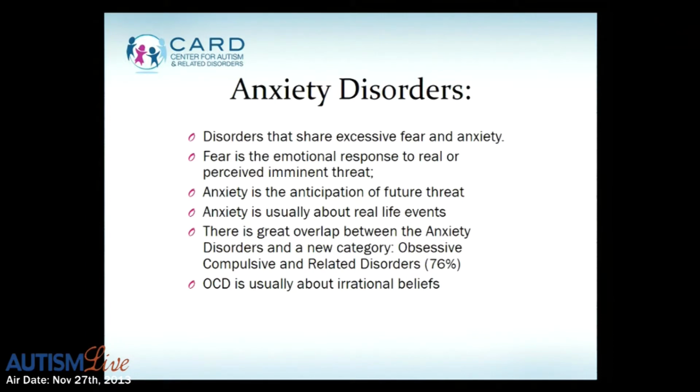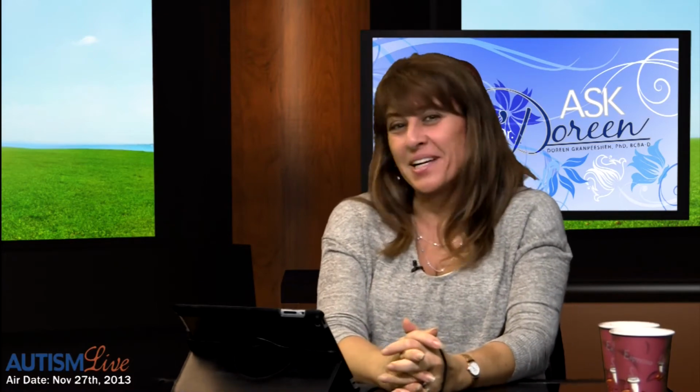And anxiety is usually about real life events. I'm going to put this in there because you'll see the differentiation a little bit later. It doesn't necessarily have to be an actual threat that's coming your way, but it is not imagined or fantasy. Anxiety is usually about something that we think is going to happen, and it's possible that it could happen. It's real life. It's not like Martians are going to come and take me. Okay. Although, who knows if that's real? I'm very open-minded. Good point.